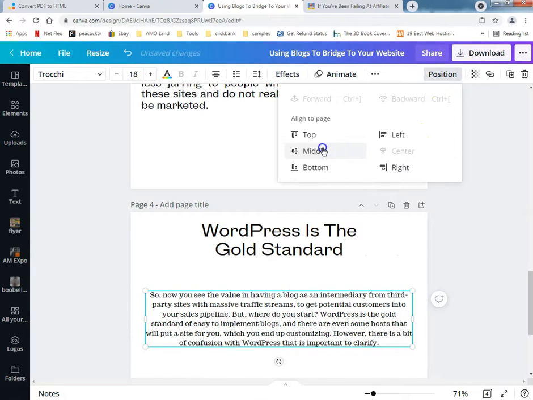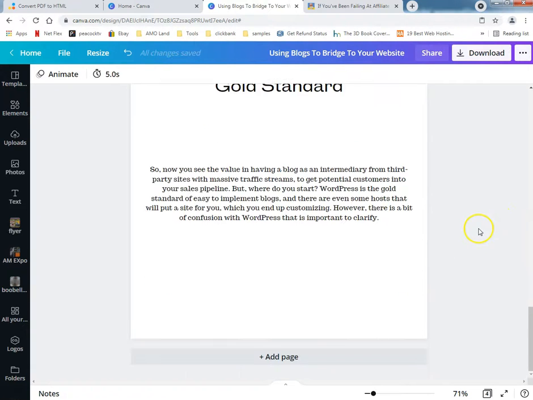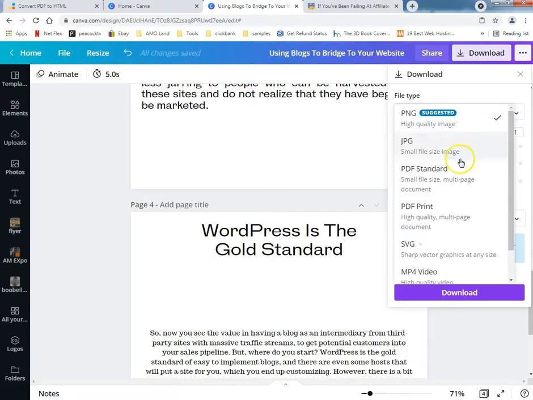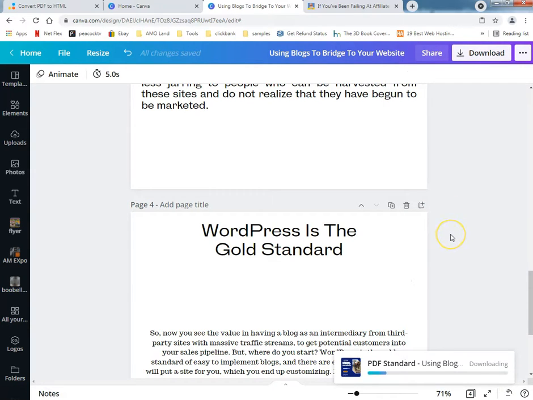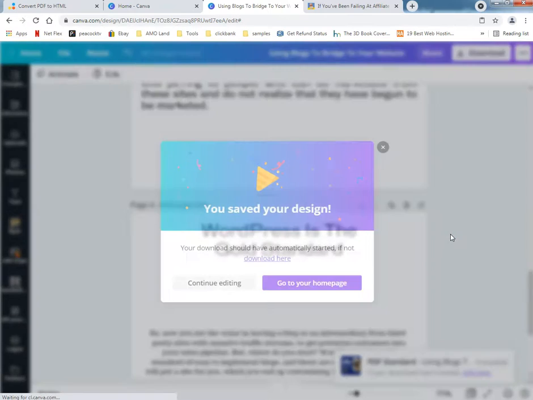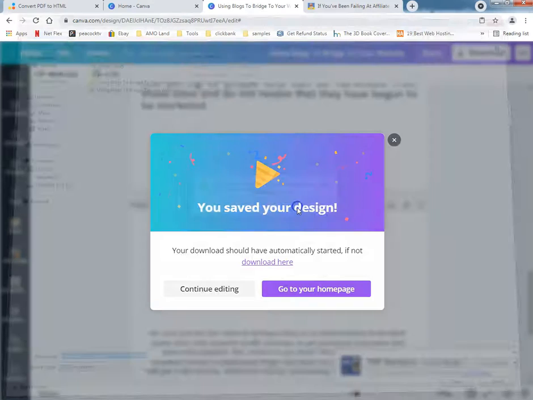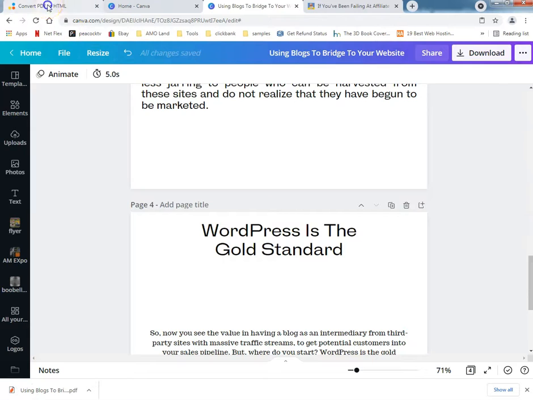So I'm going to go to center, middle, just keep that there like that. And then, again, for the demonstration of this video, I'm just going to do it real quick. We're going to select download PDF standard. We're going to download it. I had experimented with a couple other files, so we're just going to overwrite them. I'm going to put that right there, overwrite it. Okay, now we're going to go back. We got our PDF. Make sure you remember the location.